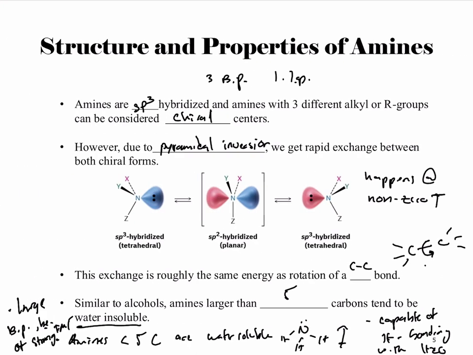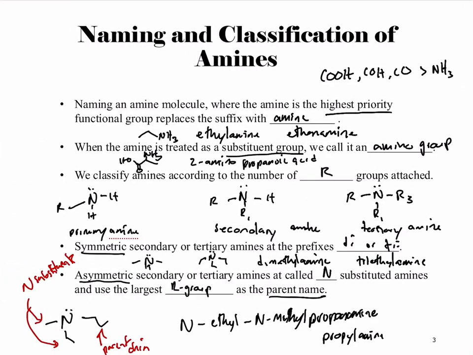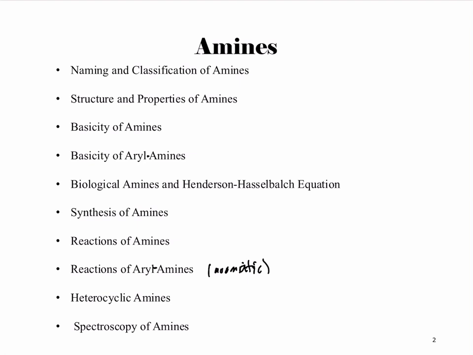So today we talked about the structure and properties of amines, how they can hydrogen bond with water to allow for water solubility. So that would be a hydrogen bond. And then we also talked about the naming and classification of amines. We went through a couple examples of that and how we would go about doing that for symmetric and asymmetric amines. All right, so that'll be it for today, and I will see you guys in the next section.